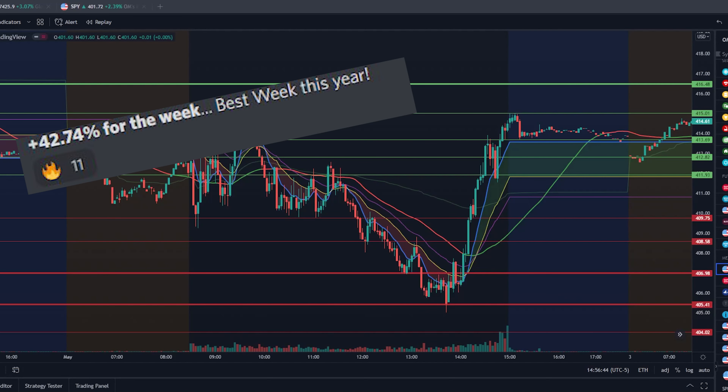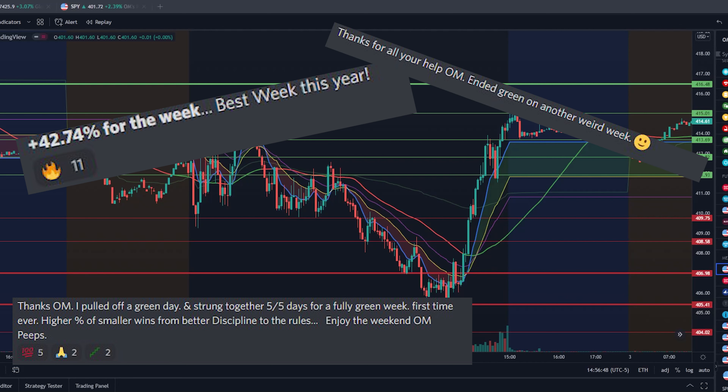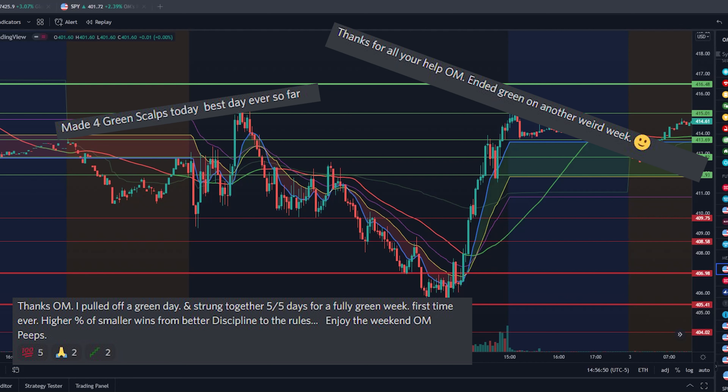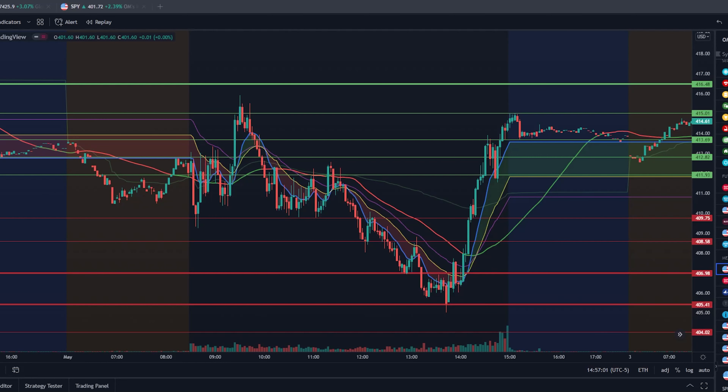Where everyone else is getting blown up, we have seemingly begun to put on more and more all-time highs, not only on my profits, but on a lot of the people in the community as well. They are posting gain over gain, career wins, the first time ever that people are having profitable weeks and months in the midst of the hardest market I've ever traded in my life. And that brings me to the purpose of today's video.